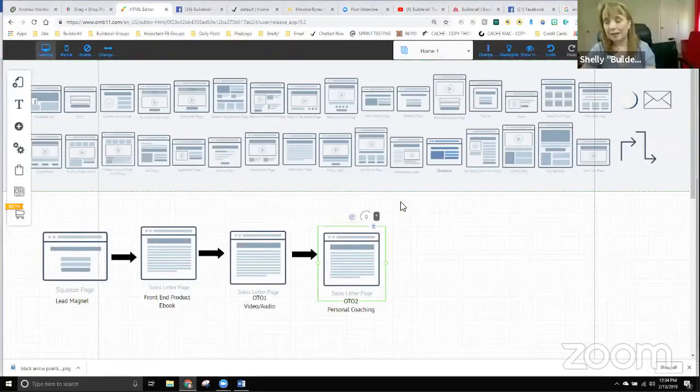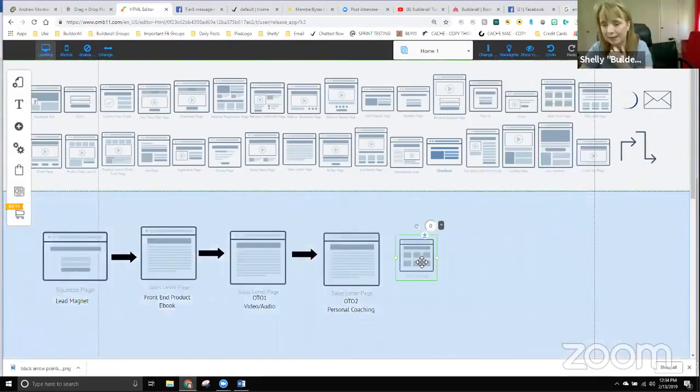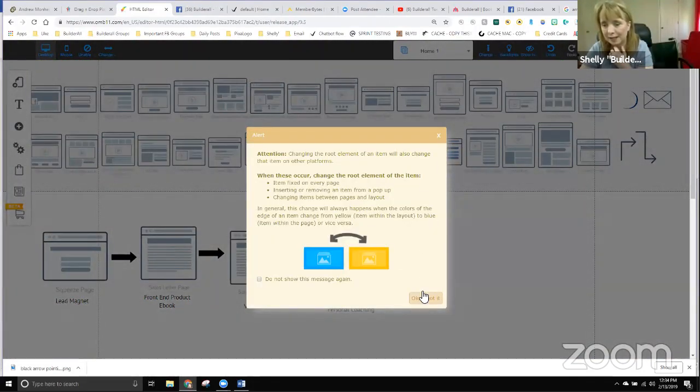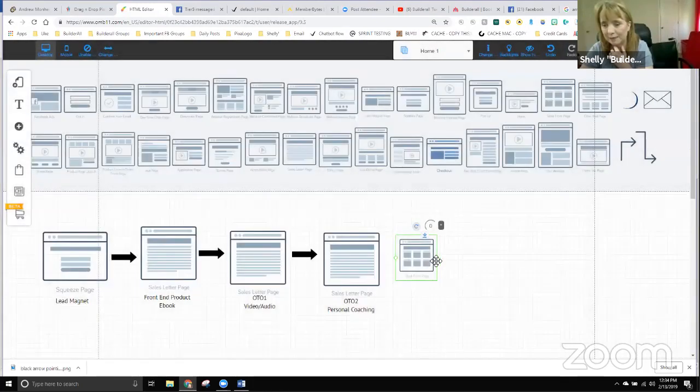So I'm going to go back and share my screen. And I'm just going to create another page, and this one's going to have a few buttons on it. So let's see if we can find a page with buttons on it. We'll use this one. Okay, right there. And we'll make this bigger.